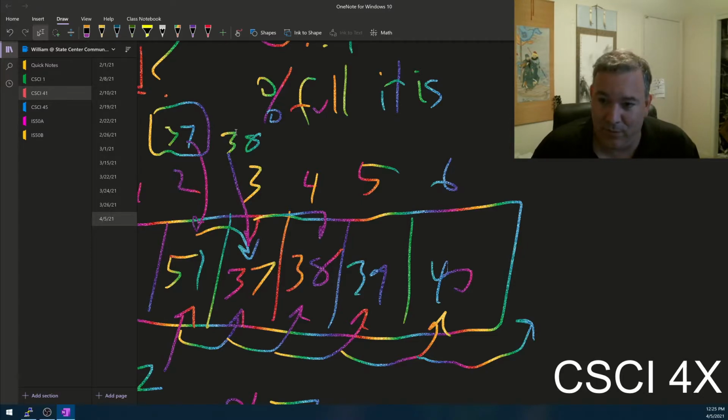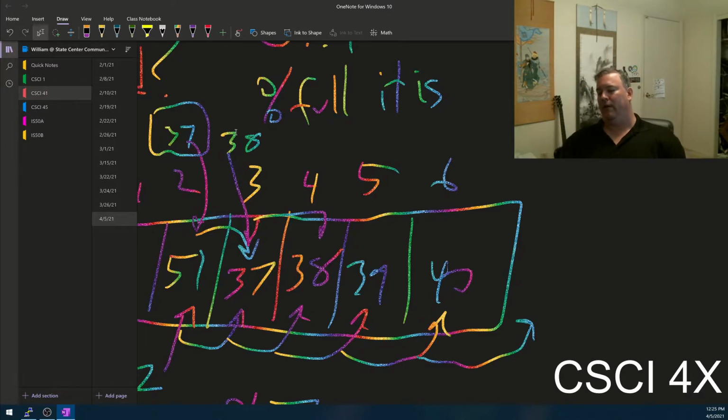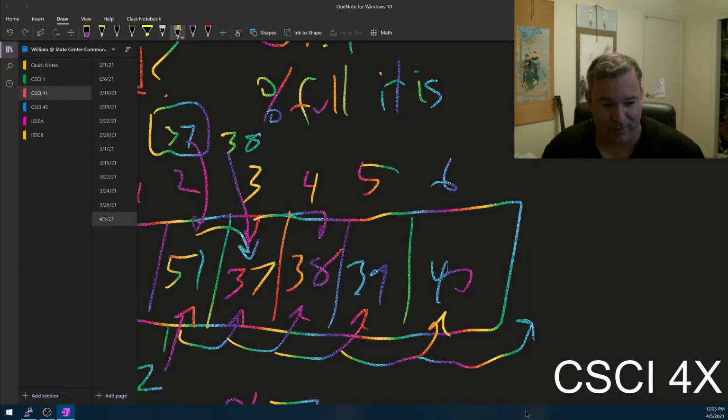Can you explain what happens when you delete? Yeah, that's the fun part. Okay. So, deleting from a hash table. There's a couple different ways you can implement this. The simplest method is to do something called lazy deletion. And so you just have another vector of booleans, and that vector would just hold whether there's a valid element there or an invalid element. And so if you were to delete 37, all you do is you change the 1, yes, there's a valid element here, to a 0. And then you just leave everything else the same.